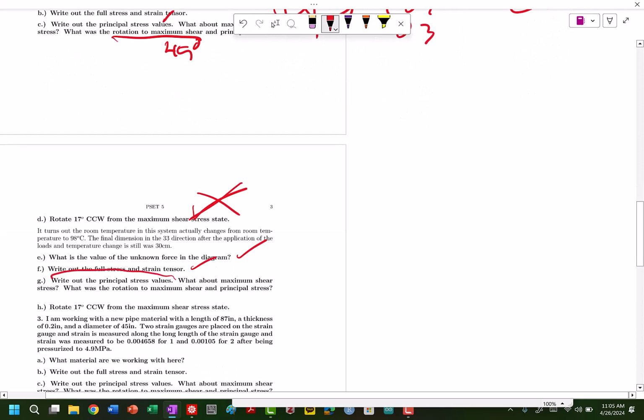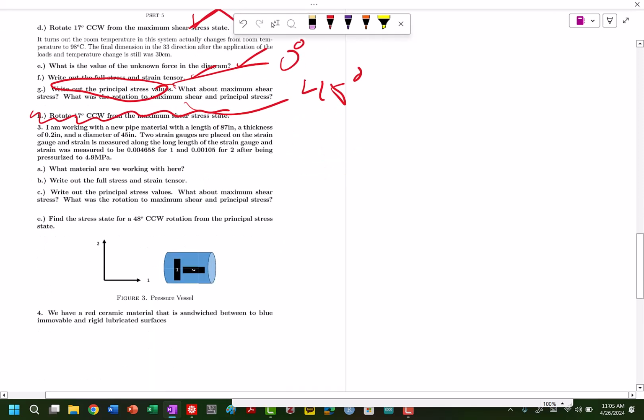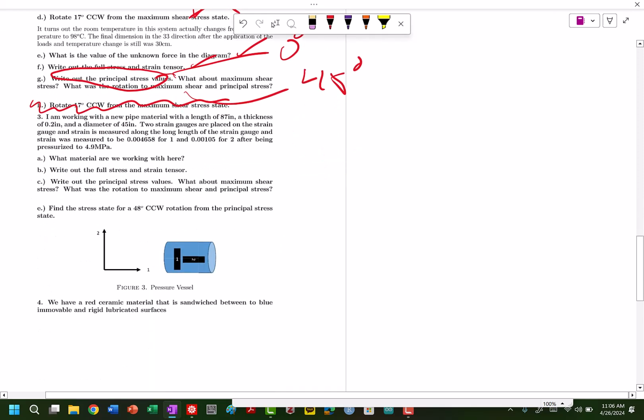Again, we're still in principal stress. The rotation would be 0 degrees. In principle, no pun intended, the rotation of maximum shear would be 45 degrees, but we are not in principal stress state, and we can't answer this question either. So wasn't I kind? I gave you a problem where you didn't have to do all these rotations. So let's see if I'm continuing to be as kind in the next problem.